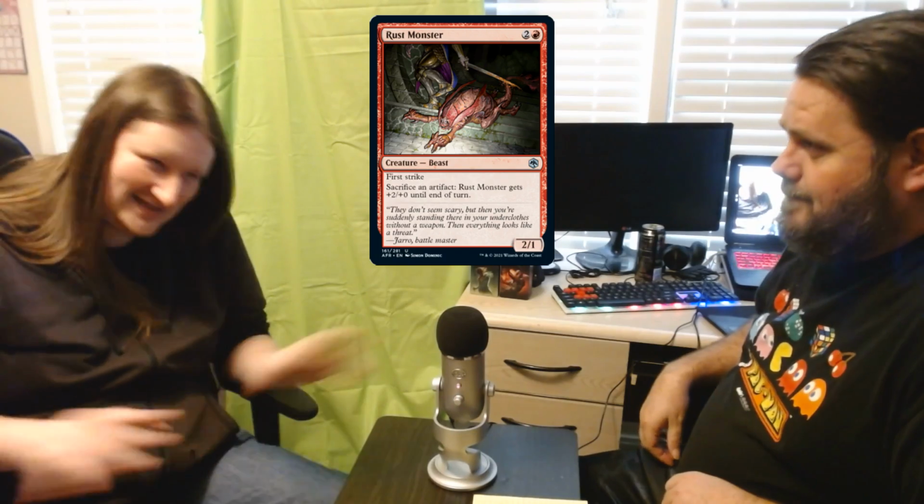So your honorable mentions? So the next one I've got is Rust Monster. Classic D&D monster. Love throwing my parties against them. It's up there with the Mimic. It's up there with the Doppelganger. I love these type of things. And the big thing in terms of Magic is it's an artifact sacrifice outlet, giving you some of those artifact entering the battlefield or leaving the battlefield or going to the graveyard triggers.